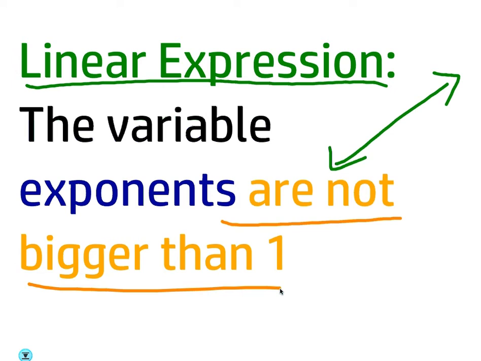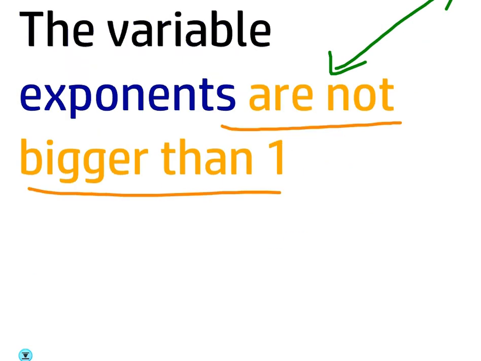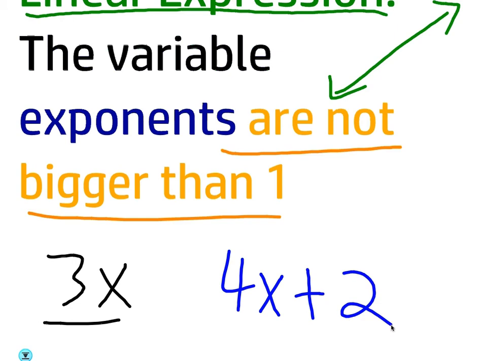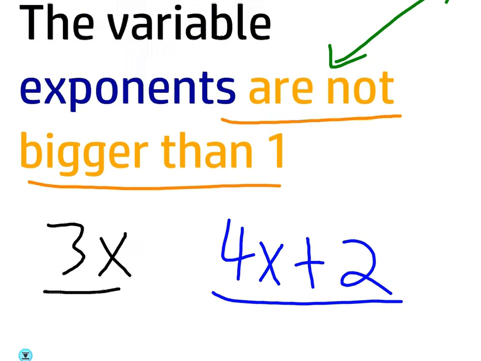I'm going to give you a list of linear expressions just so you're not too confused. All right, so first example, 3x is a linear expression. The x doesn't have an exponent. In fact, it's 1 if we want to fill it in. If you were to graph it, it would be a straight line. All right, let's do another one. How about 4x plus 2? That's also a linear expression. The exponent is 1, it's not 2. That's a quadratic if the exponent is 2. There are two different terms here, but there are no x squareds or x to the third or anything like that. So it's also going to be a straight line.